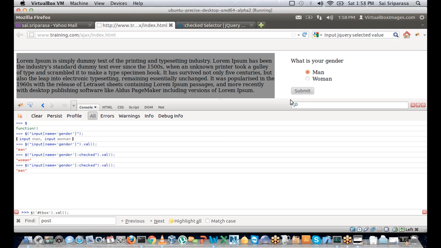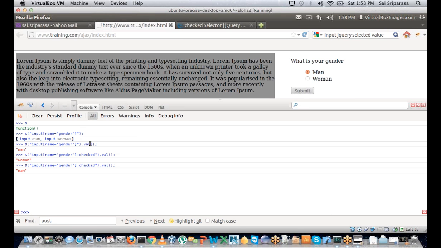But here ID has to be unique, so we cannot have an ID which should be equal for both of these radio buttons. Okay, so it has to be a name which can be generic, and which we can actually use for grouping.